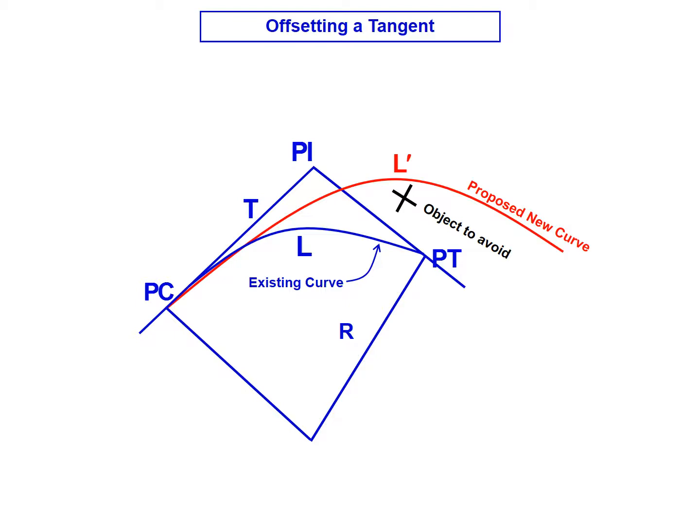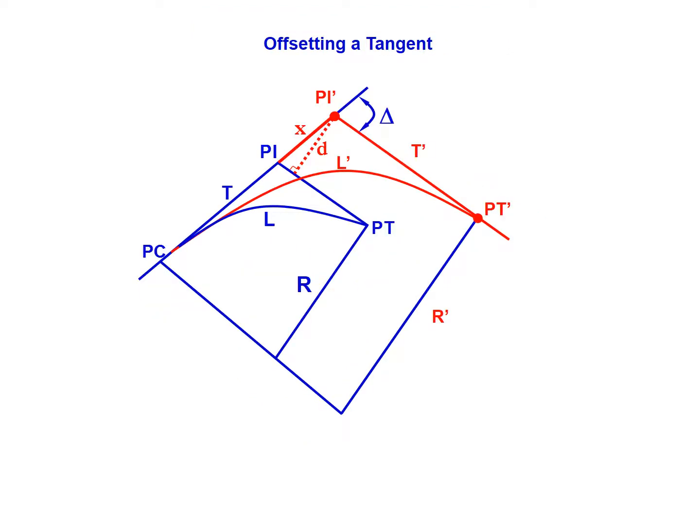When this is done, sometimes we can just shift a tangent parallel to itself in or out to essentially make the tangent length longer or shorter. We have a process for carrying this out and changing the key components of a curve without having to adjust all of the components of the curve.